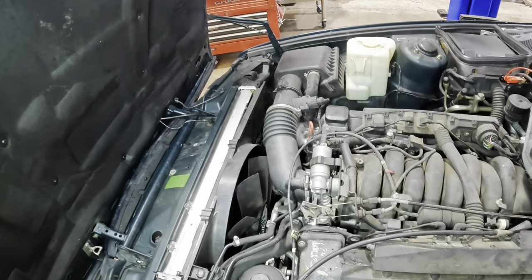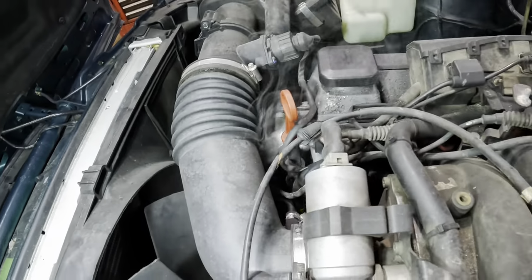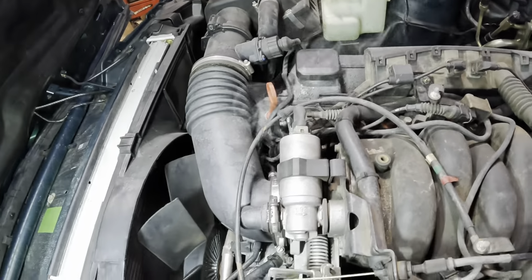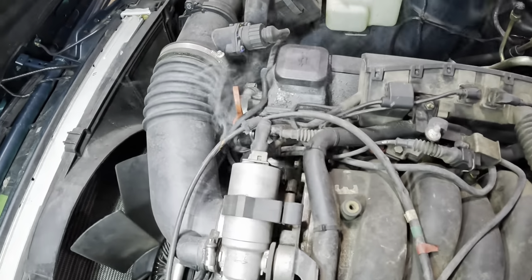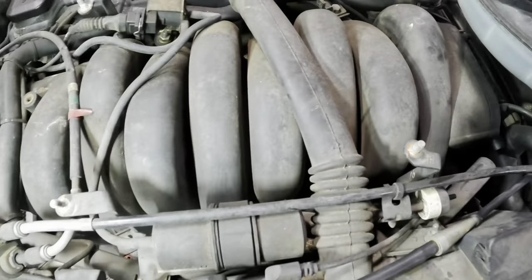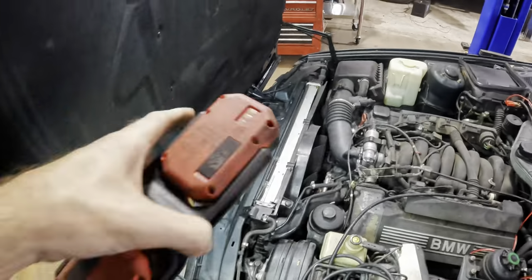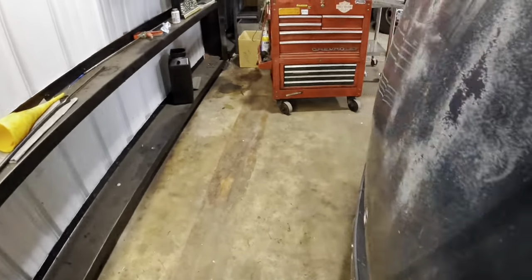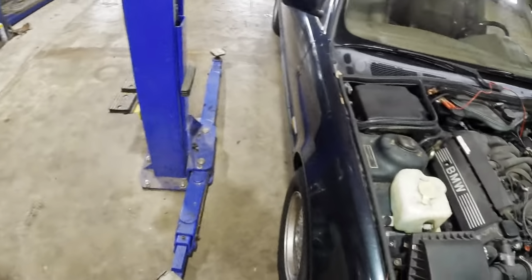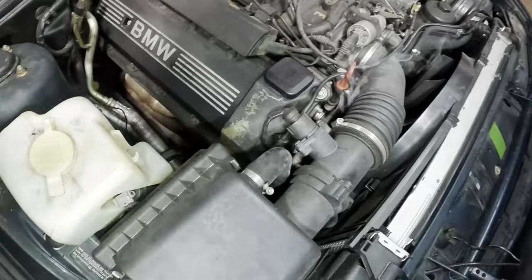A few minutes later, and I do see some smoke coming out of somewhere, but it's not the intake manifold. It looks like it's coming out of the air box or somewhere down below over there. Nothing in the back. Okay, let's start pulling off some of this intake stuff over here. I may need to fetch a screwdriver. We have some clamps going on. Yeah, there's a bunch of smoke right there. That's what the deal is with this.